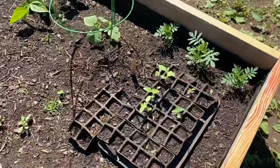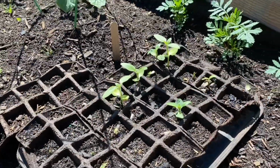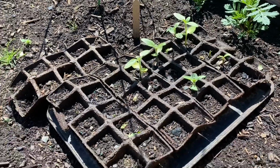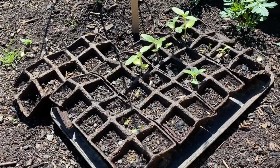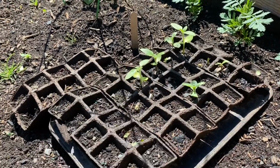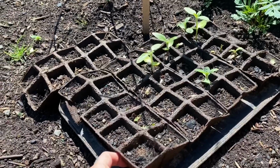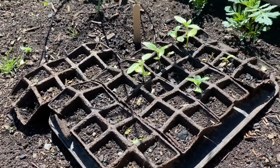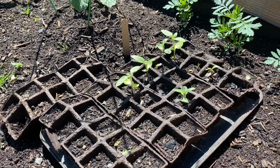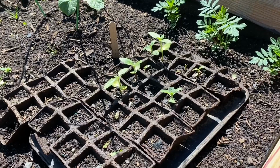And then these guys are sunflowers that I attempted to plant from some seeds that my dad sent me. And as you can see, we planted all of these little babies, and we've only got a handful of actual guys coming up. I talked to my dad about it, and he said that using these little peat pots for the sunflowers can hamper their root growth. And so I think next year we're going to try planting seeds into much larger containers with looser dirt in them.